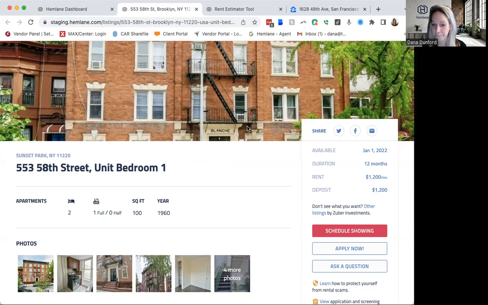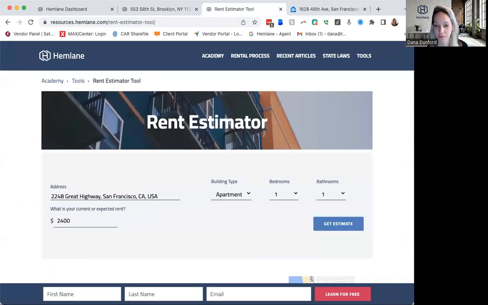Yeah, folks, there's a lot of data out there. You've got to remember that your tenants are doing things like this. This is why Hemlane is a system that works. It's why the binder strategy works so well, because to assume your tenants are not comparing what else is out there is foolish. They are. So just do it up front, understand what's going on.